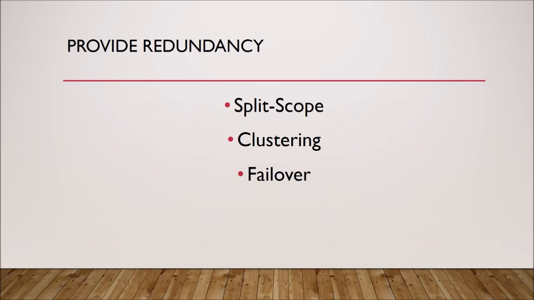Now, to provide redundancy in case one of our DHCP servers fails, we can apply a couple different options. One is called split scope, and this is running two or more servers and equally splitting the DHCP scopes. So in our example, if we applied this process to my server, we would take VLAN 5 and have half the addresses on one server and the other half of the addresses on a second server. This way, in case one server fails, the other will have addresses it can lend out and continue to service the clients that connect.